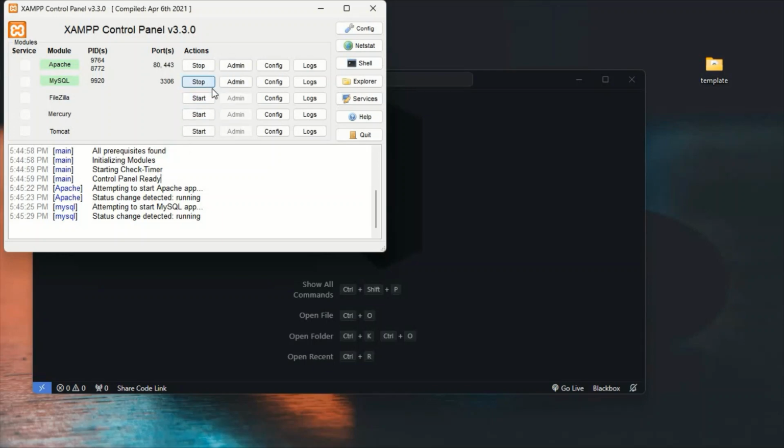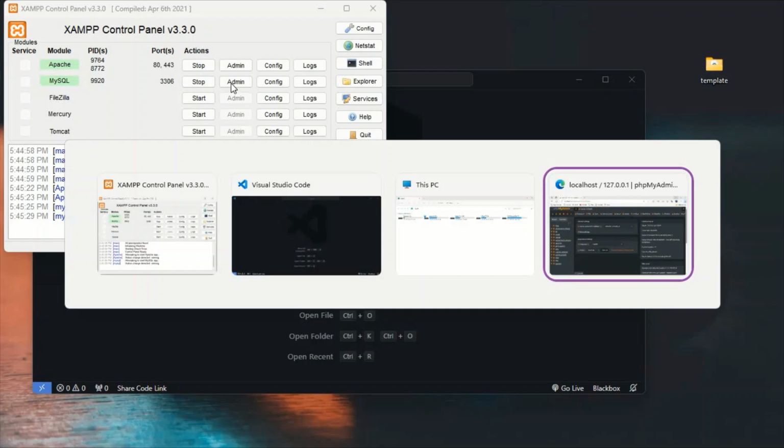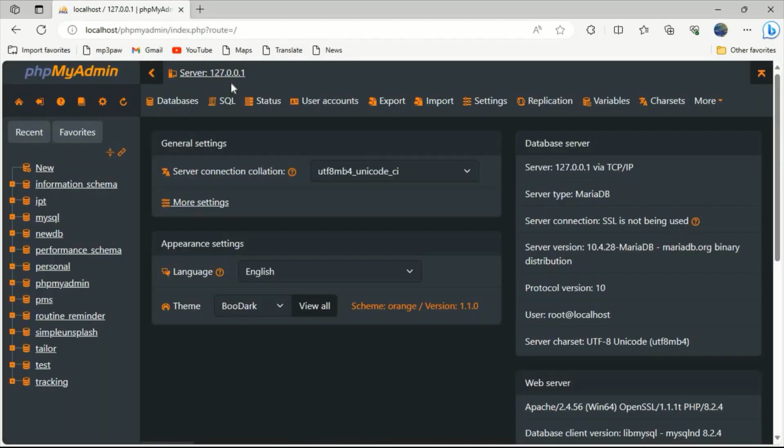So here I have already run my phpMyAdmin, and in my browser it looks like that. I'm doing this because I need to minimize the time for this tutorial. If we discuss all of this, the time will be very long.